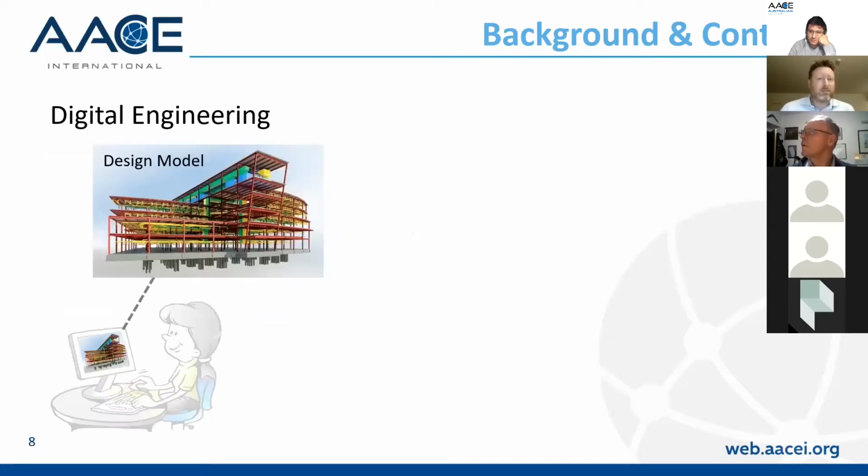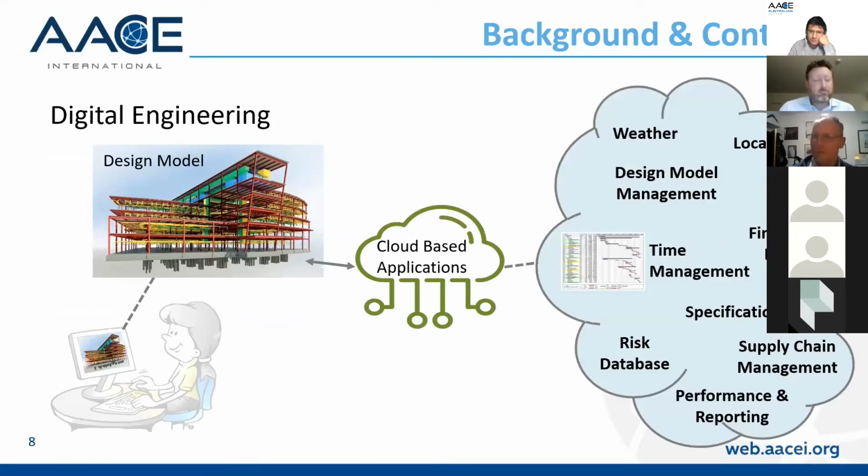So how that affects, again, that project level of complexity. You may have a digital engineer or an engineer trying to provide input into a digital design model. And that digital engineering helps link in those changes, what's happening to the many aspects, through some cloud-based application. And the risk is that this structural engineer creating a change may not have the wherewithal of the impacts that it's having across many other aspects of the project. So a change with, say, a little cost impact could still require sourcing from a different supplier, which would then dramatically push out the schedule.